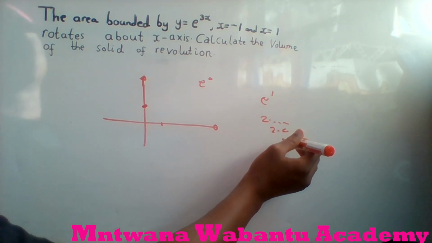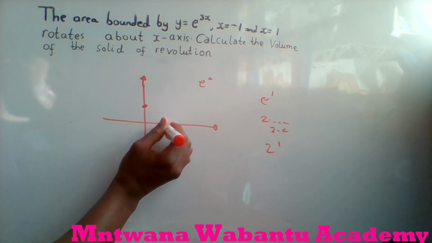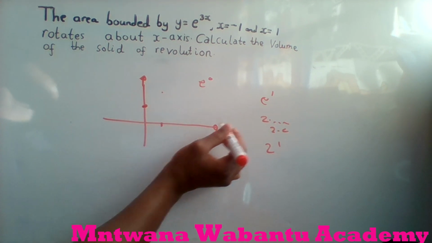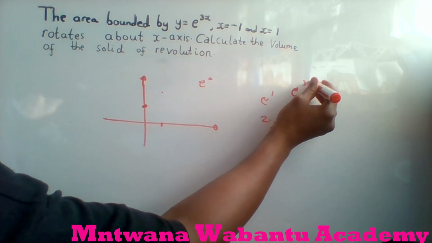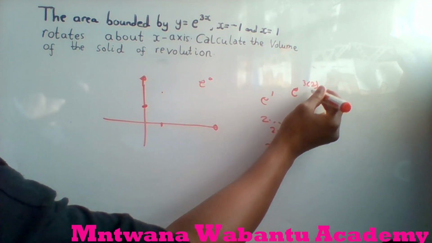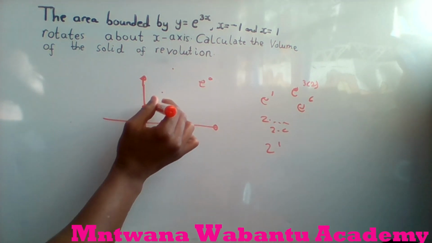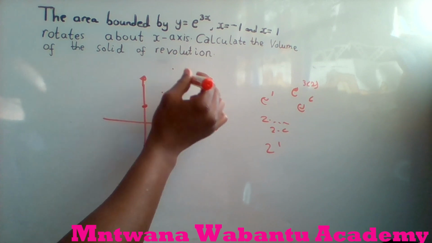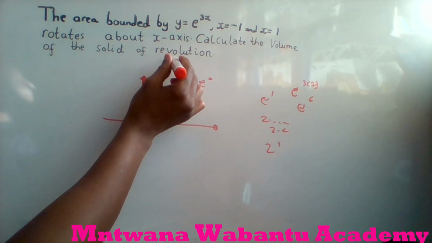I can remember 2 point something. So say 2 power 1. So it means when x equals 1, it's going to be somewhere at 2. Now we plug in x equals 3, it's going to be e power 3. When x equals 2, e power 2, so it's going to be e power 6. So the value is going to increase. So this graph roughly could be this way.